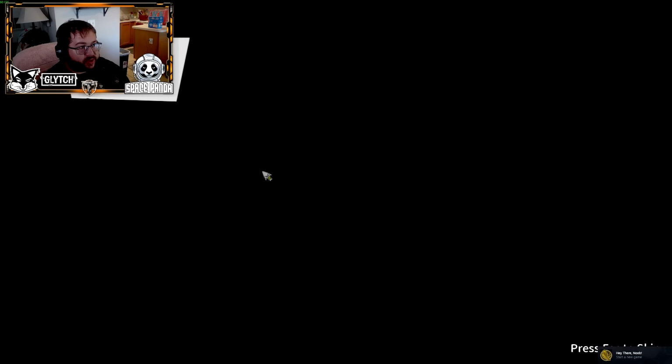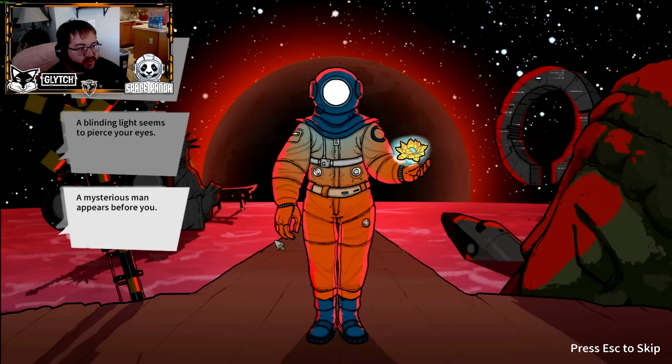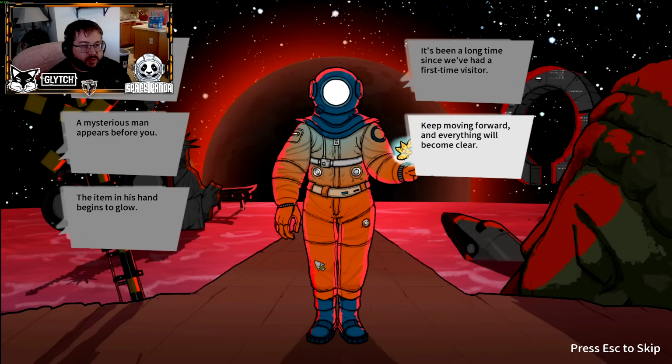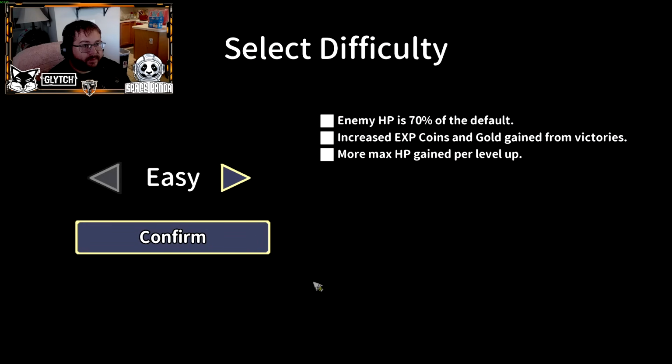You wake up and darkness surrounds you. A blinding light seems to pierce your eyes. A mysterious man appears before you. It's been a long time since we've had a first-time visitor. The item in his hand begins to glow. Keep moving forward and everything will become clear. Pick your allies well, you'll need them.